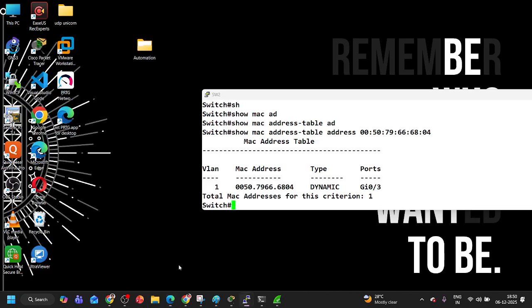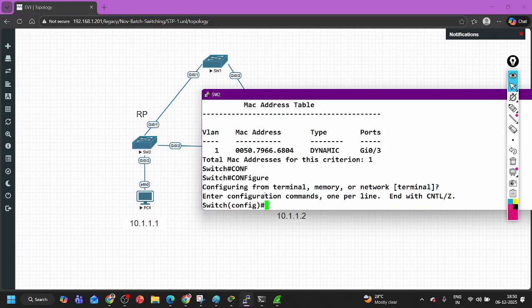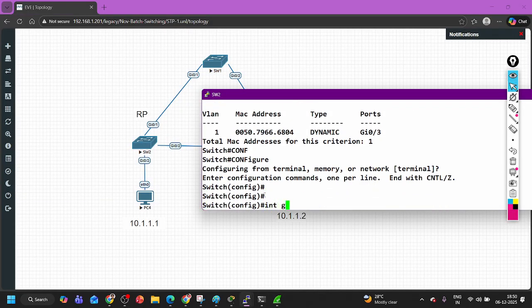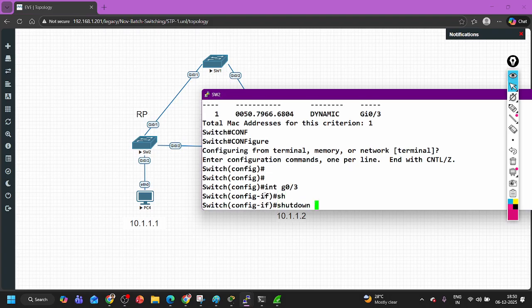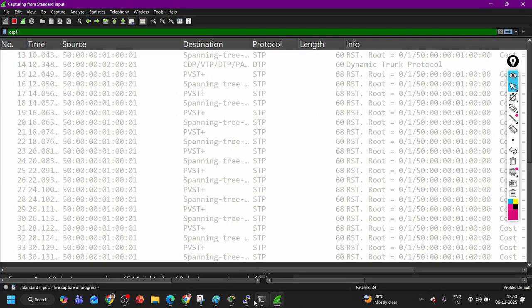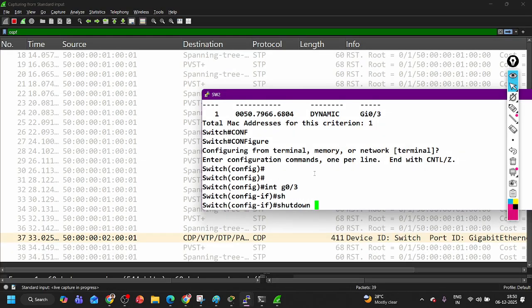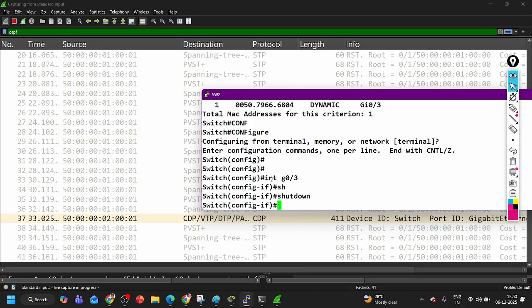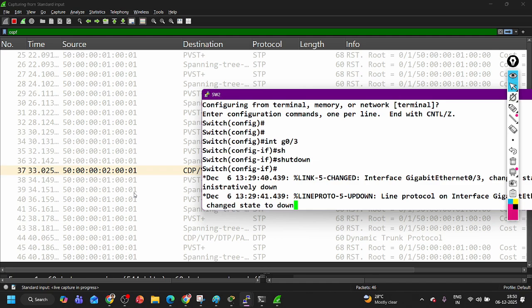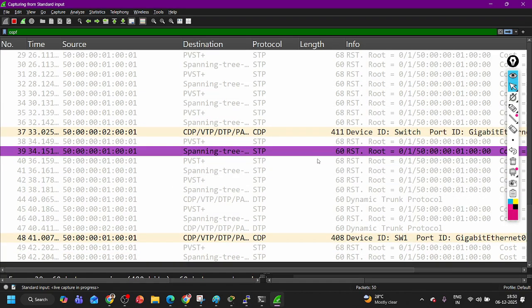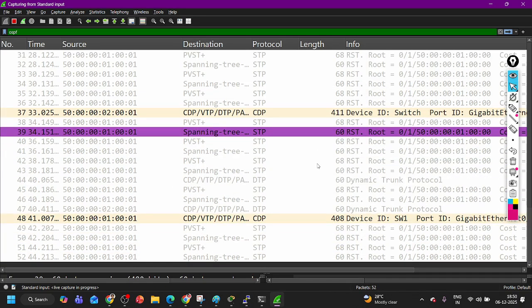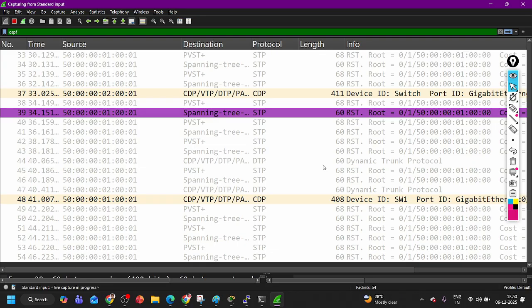change. Go to switch number 2, config t and interface G0/3, shutdown. And before shutdown, here is the capturing. Shutdown. G0/3 is a PC interface. G0/3 is the LAN port where the PC is connected.